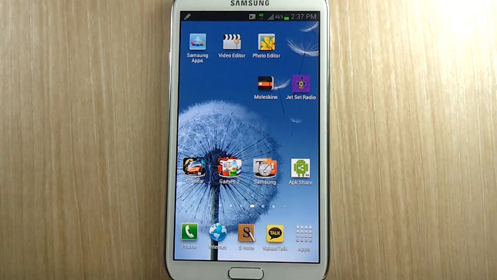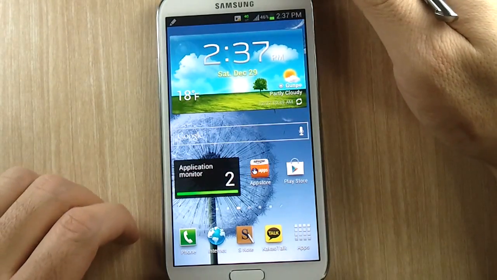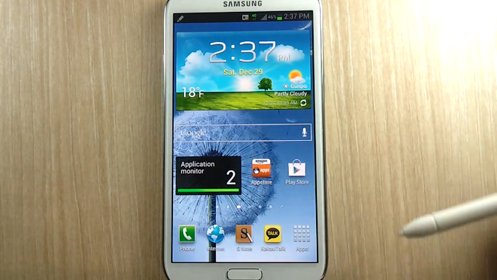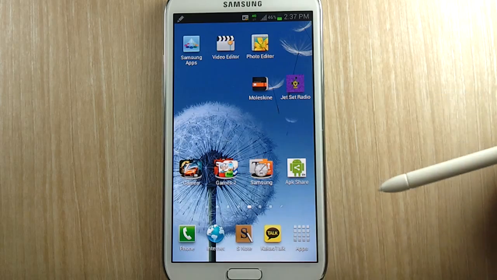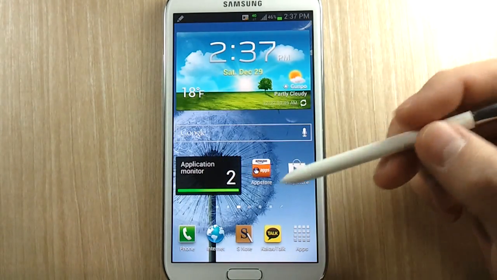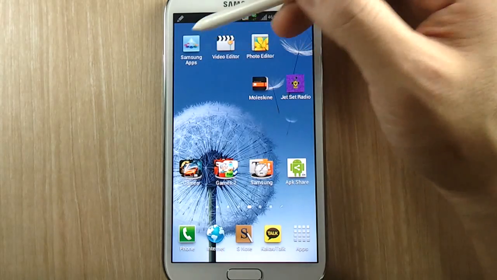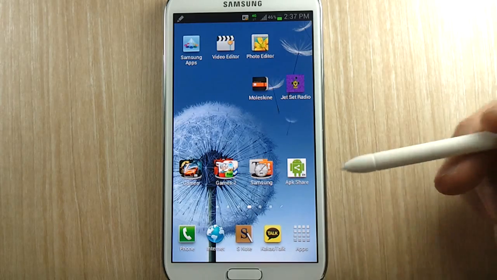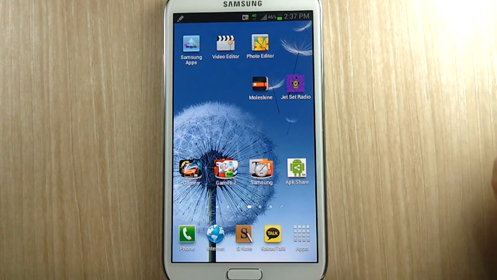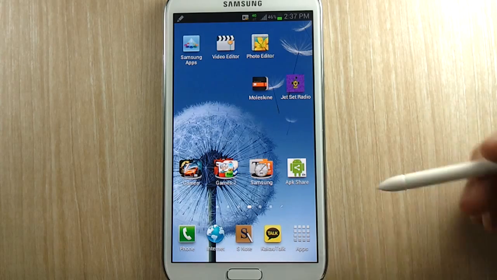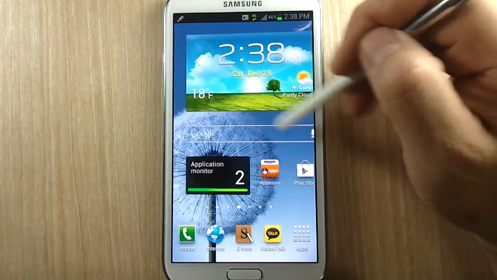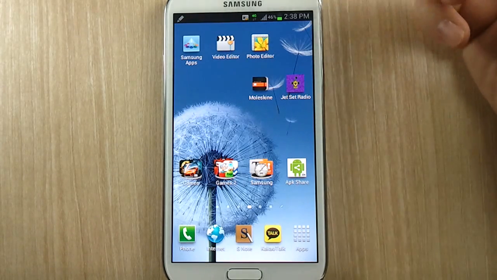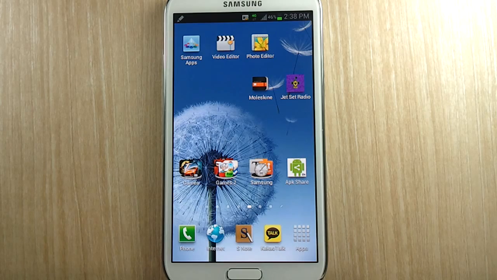So I could put these two apps together myself, but what I cannot do is make the APK of Application Monitor, because it is in there as a system app for me because it came with my Galaxy Note 2 out of the box. So if you have a Galaxy Note 2, if you got the Application Monitor through Samsung apps and you installed it, you can use this free app called APK Share that you can get at Google Play. It works without you having to be rooted. So if you can back up Application Monitor and put it in your Dropbox or something like that and send me the link, I would greatly appreciate that. And I just want to put that together for the Verizon and AT&T people.